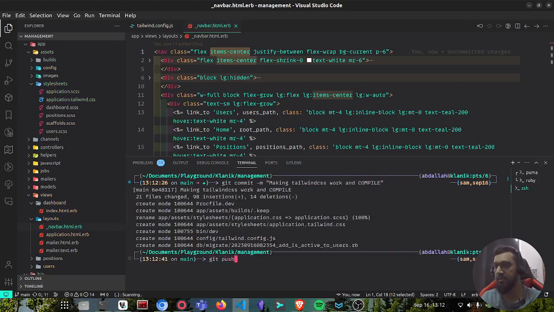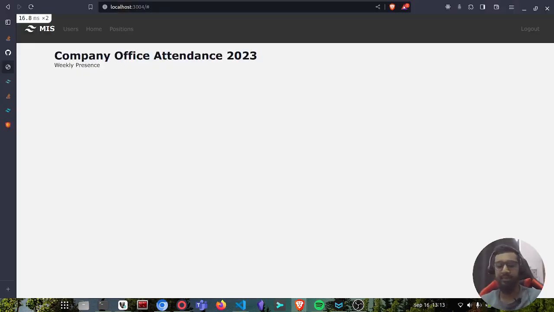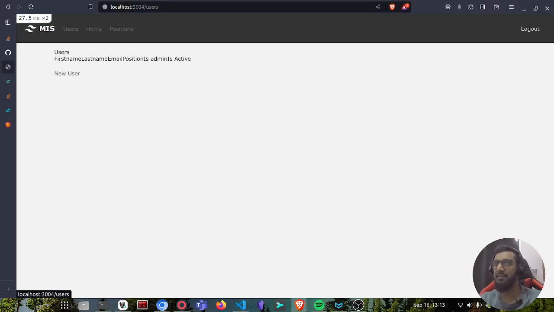Git push. So maybe I could create another branch, and so let's say I would have reverted back. I would have removed Tailwind and added Bootstrap. I could have done it in another branch and then continued with that. So git branch, I think, is very, very effective. So this is our good old stuff. We have a lot of improvement to do right now.